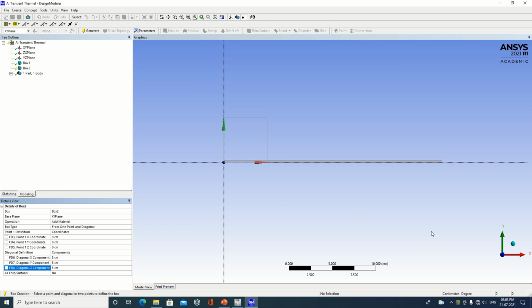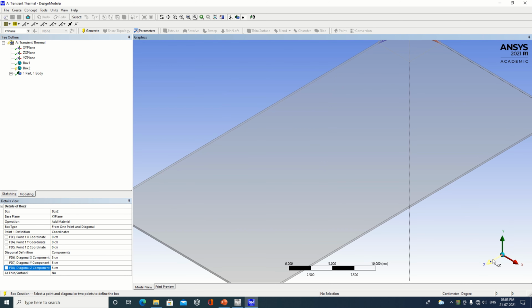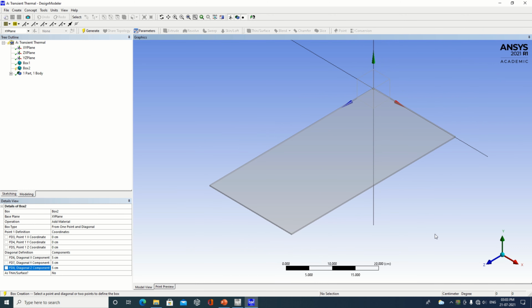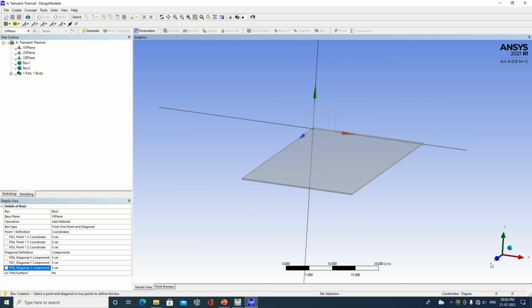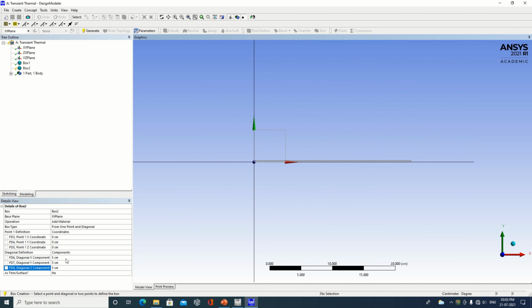Now how do you want your orientation? I want my orientation to be along the y direction only. I don't want my object to be in the x direction. I just want my object to be in the z direction. According to that I am going to specify the dimension.